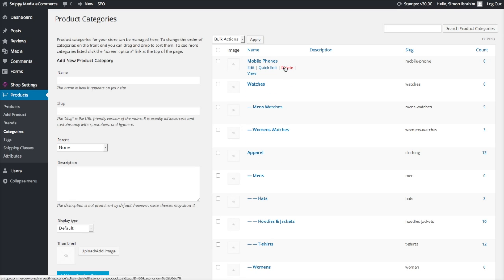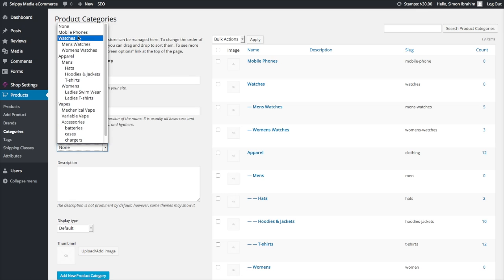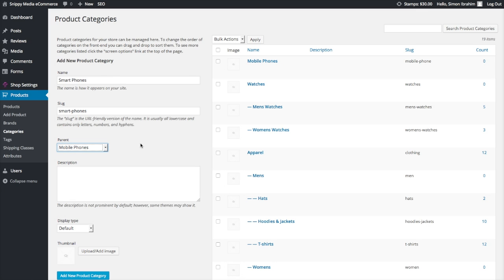And as you can see here, we added mobile phones. Now there are plenty of mobile phones out there, so we're going to want to add another category, and we're going to call this one smartphones because the iPhone is a smartphone. So under the slug, we're just going to type in smart-phones. You can also keep it as short as you like. You could just do it as initials, SP, if that's quicker for you. So under parent, we're going to show here that the parent for this category is mobile phones because smartphones is a child category of mobile phones.